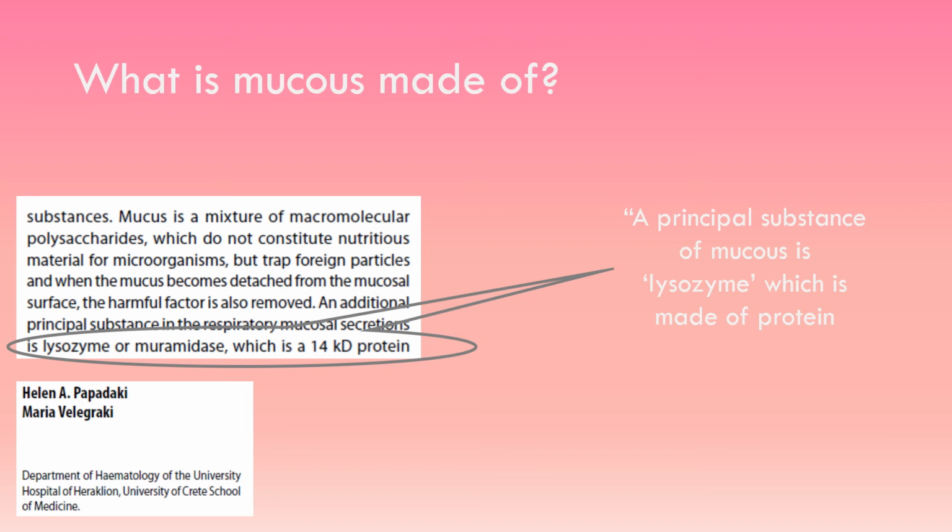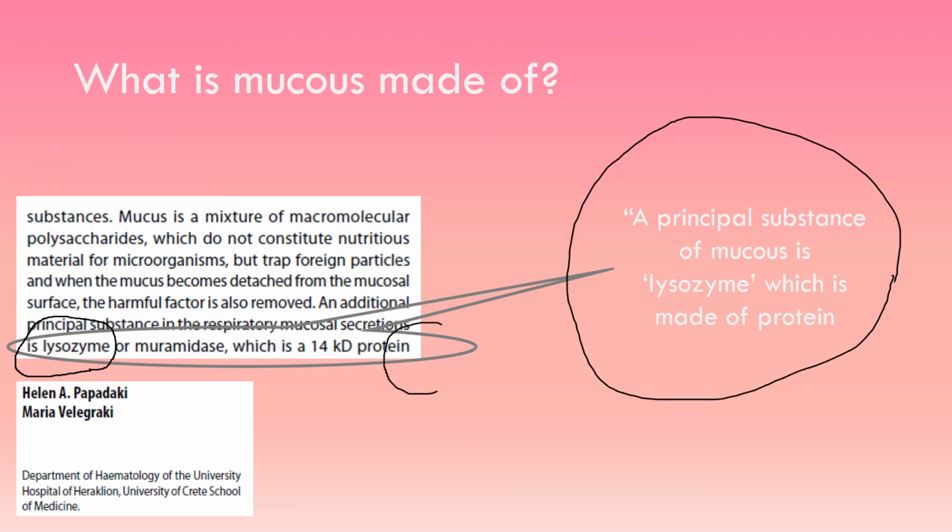And then it comes back to the question that I set earlier: what is mucin? And I thought, well, what is mucus? What's in it? And so I came out with that mucus has a chemical in it called lysozyme, which is a protein. It says there it's a protein. And so I thought, right, well, let's have a look at what a lysozyme is.